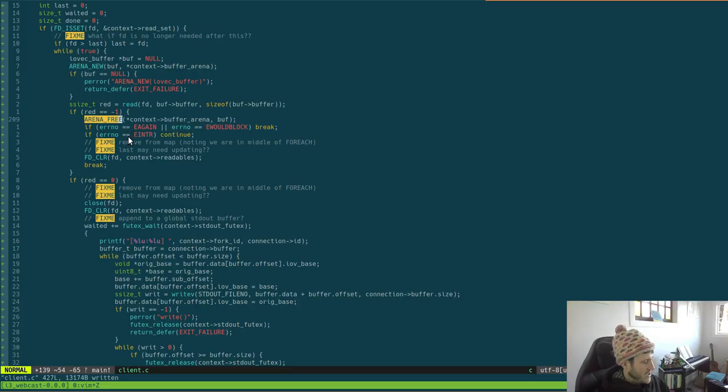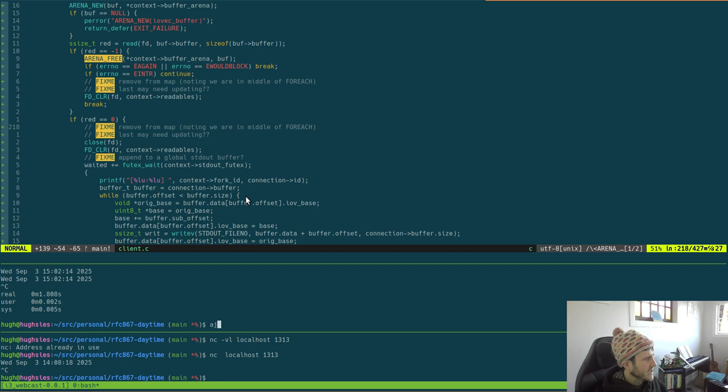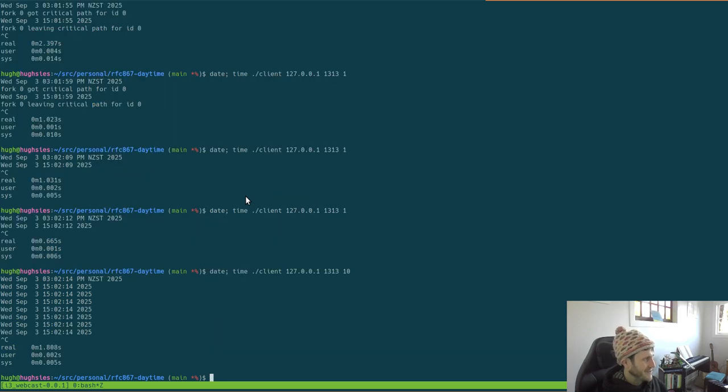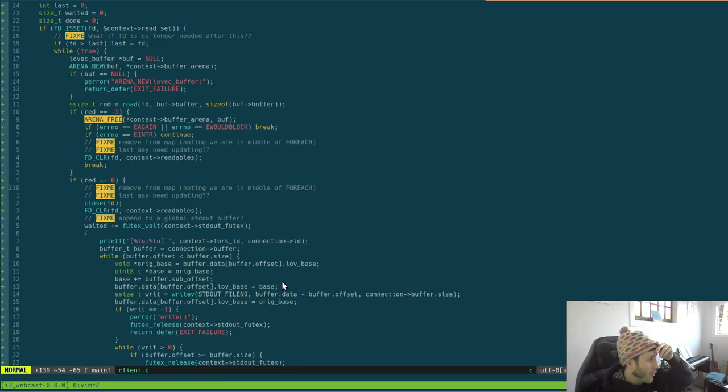So we loop until we read, and then we loop either until we can't read, and then we'll get woken up by select again, or we get to the end, and then when we get to the end, we have some other things. And I think it's hanging because it's still thinking there's stuff to do in the map. It wasn't printing any IDs, was it? Yeah, it wasn't printing an ID at all, which I thought it's meant to at this point here.